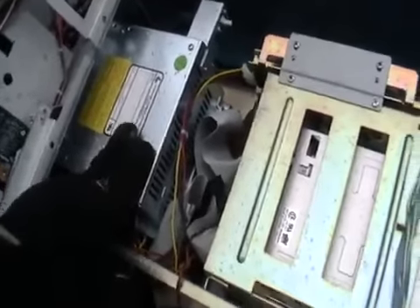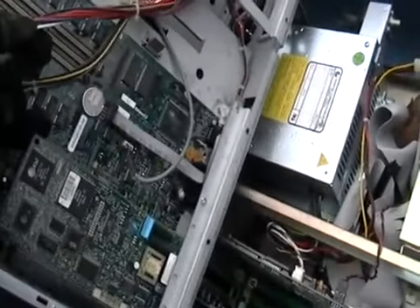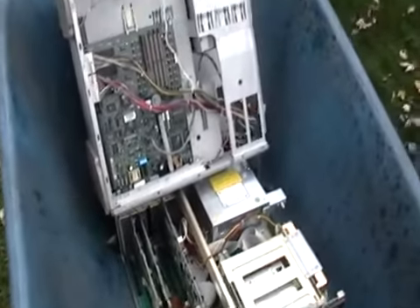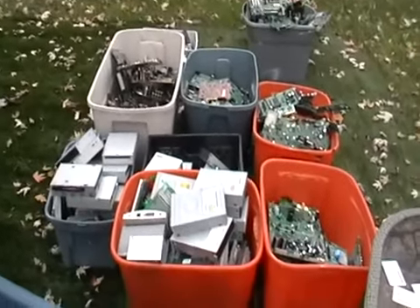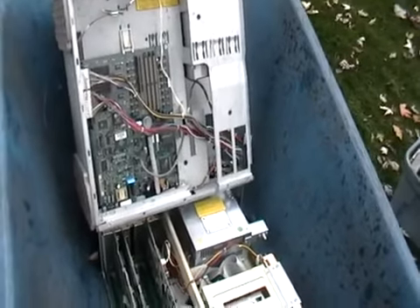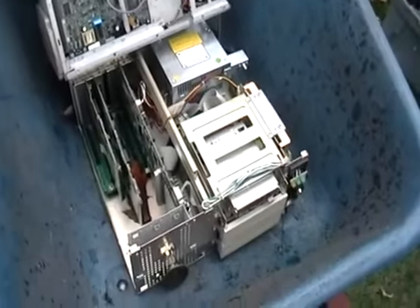You have your power supply — I already sold a bunch of those. You have memory, your wiring, all your good stuff in here. Just take the computers apart. Don't sell it to them as a whole because they'll give you $0.20 a pound. If you're doing it like I'm doing it — and you see that stack there — this might have been maybe 50, 60 computers I took apart. Strip them, take the steel, separate it with your scrap, and then go from there.